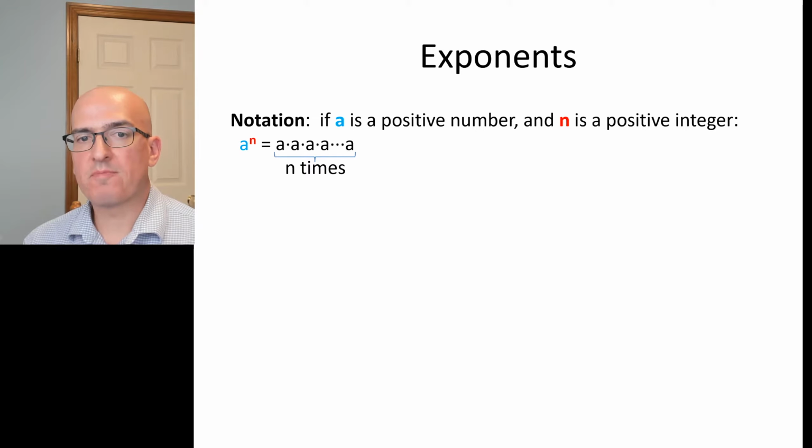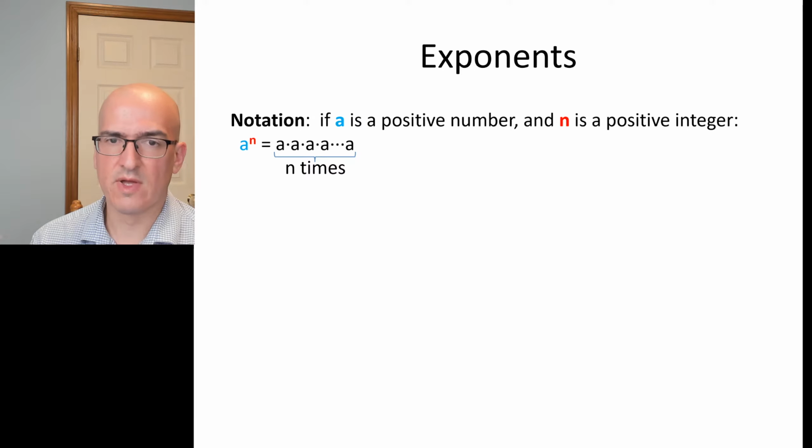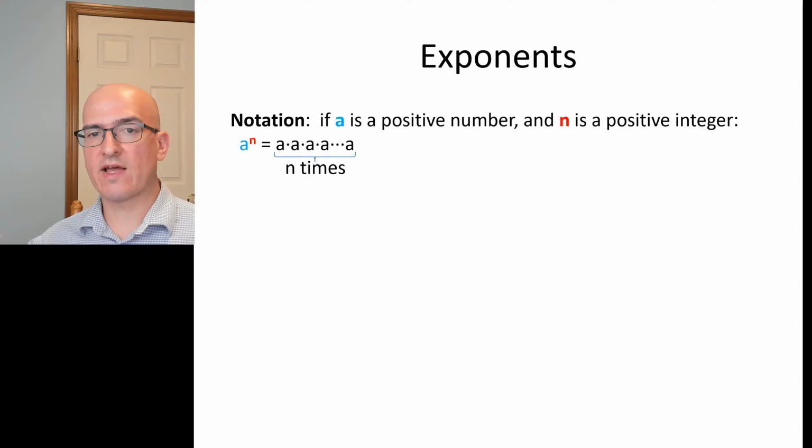Probably the most important piece of background mathematics for Math 0110 and for a lot of calculus-based math courses is exponent laws. The laws of exponents are a type of shorthand. Instead of saying I want to multiply 5 by itself 10 times and writing that as 5 times 5 times 5 times 5 times 5 times 5 times 5 times 5 times 5 times 5, I think that's 10 of them, but it gets super messy. Instead, we would write 5 to the power of 10. It's just a shorthand for that. So a to the n really means a times a times a times a, n times, for whatever n is.